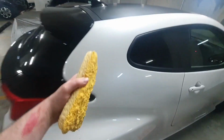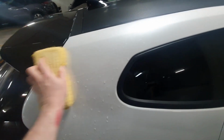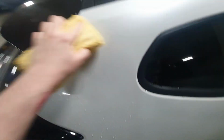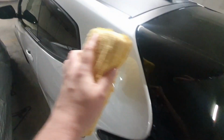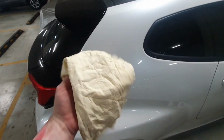Only reason I'm doing this is I noticed nobody else had done a video of this install, presumably because it's so easy. So there we go, just lightly get that on. Whoop. There we go, got a hair in there, that's not good. Don't want hairs in your sponge. Always make sure you have a clean sponge, because when you get dirt inside the sponge, that dirt, when you go to clean the paint, just gets squished more into it. The sponge will put the dirt on. You don't want that.